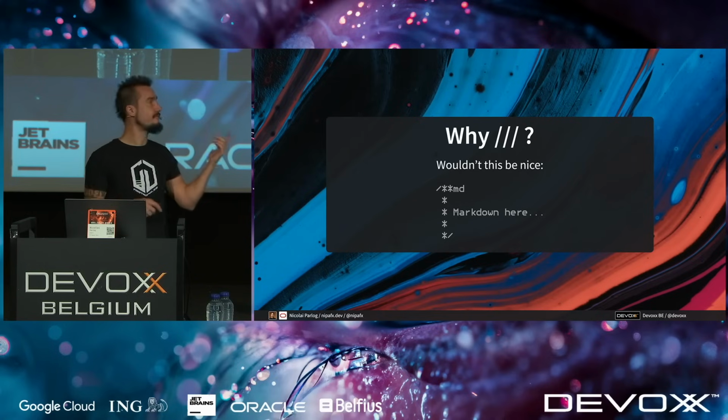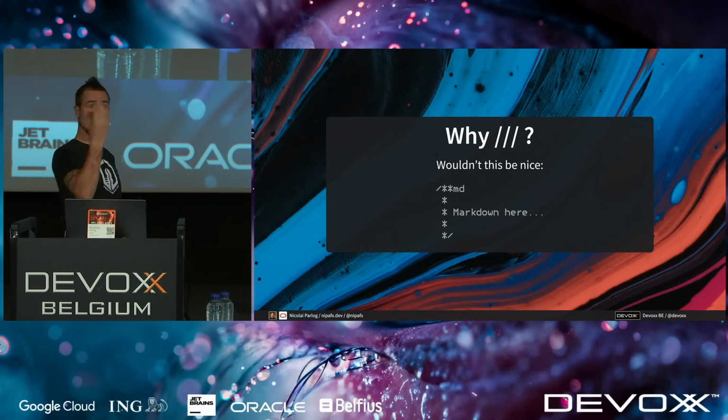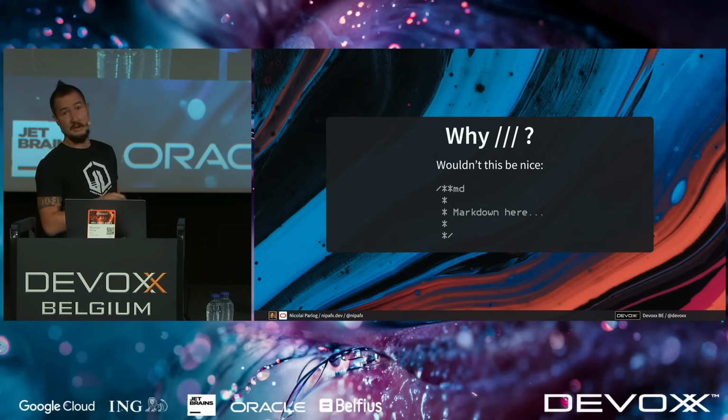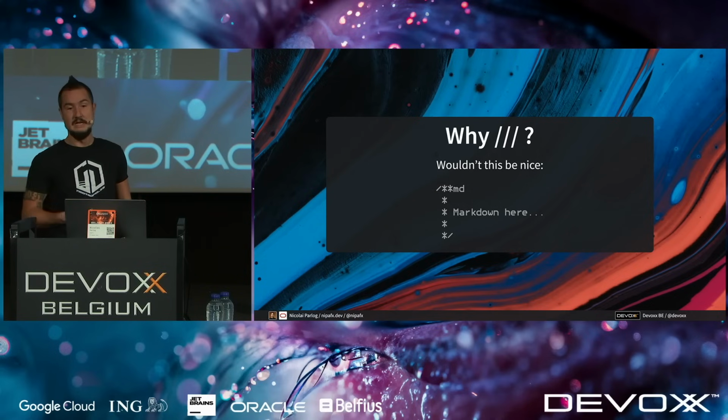It's like we already have the slash, asterisk, asterisk, and in other languages, Markdown itself actually allows you to put three backticks as a code block, and then after that you just write. You mention the language, right? You say backtick, backtick, backtick, Java or CSS, and then you get code highlighting for that. Wouldn't that be nice here? It's also more expandable in the future. Maybe we can have an AsciiDoc processor for this, and then you write just slash asterisk asterisk ASCII, and then you get AsciiDoc in there.